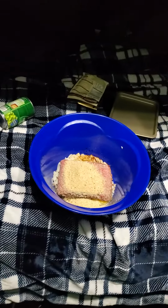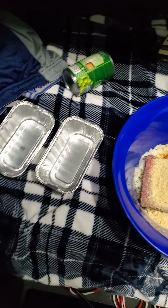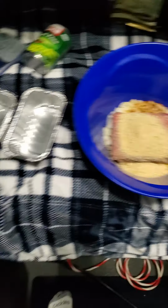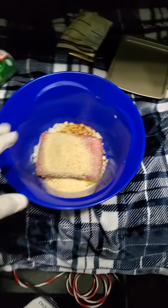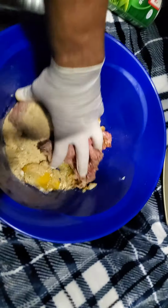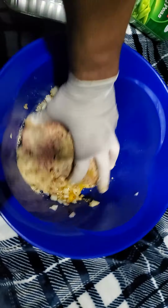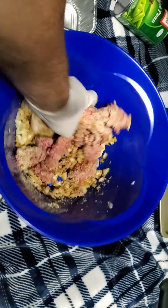All right, I've got all the ingredients, and now I just have to mix everything together. Once I do that, I'm going to put them in these two little tins. And we're going to go from there. Hang on just a second. All right, so trying to do this holding the camera in one hand, trying to do this one-handed. I'm gonna just mix everything together best I can with one hand. It will come together here in a minute.